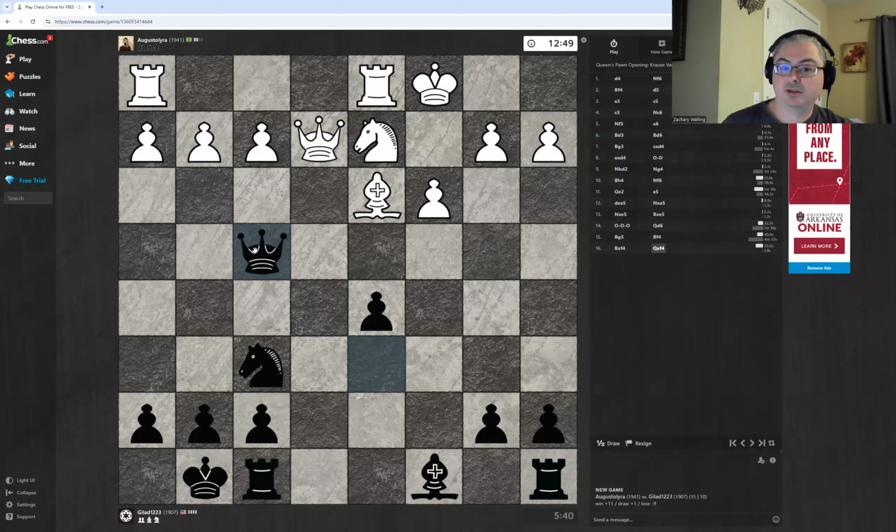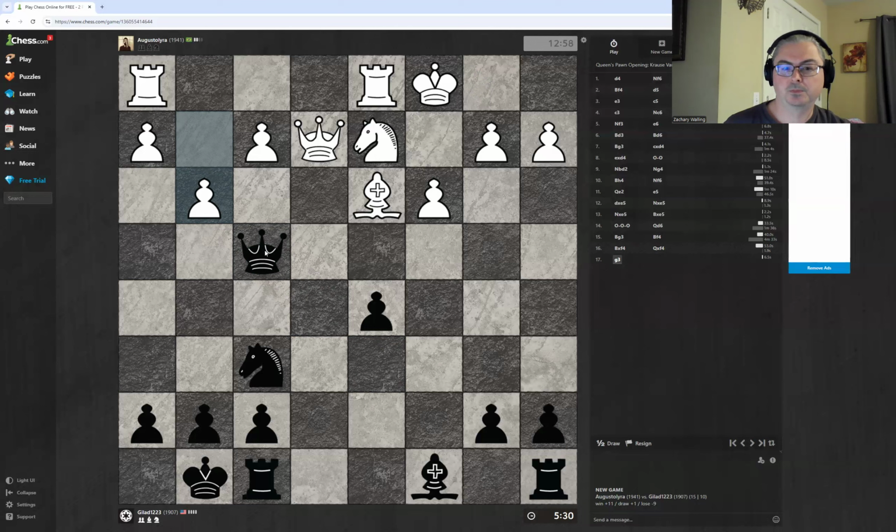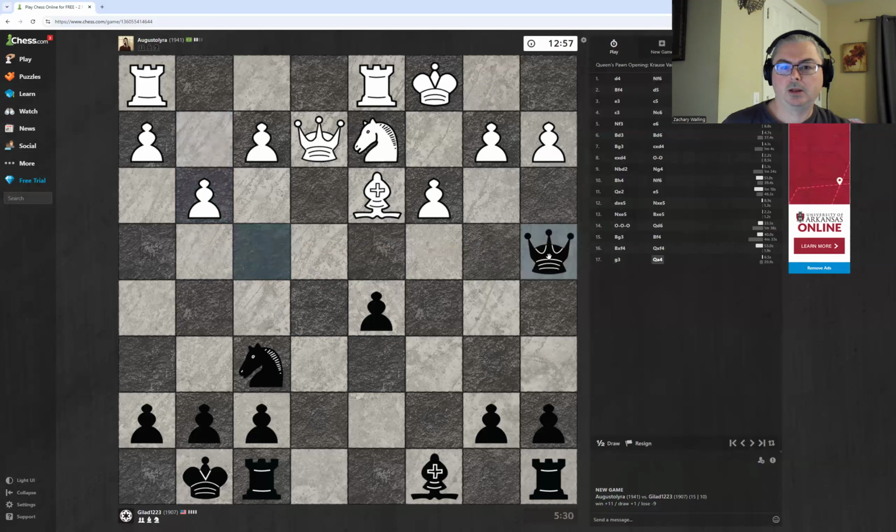Did I miss something in this calculation? Spending too much time on the other one? Hmm. Well, what if I just swing over here? Yeah, I like my queen over here. Then I can plant my bishop here and think about pushing my pawn. Have a half open C file to work with. I like my opportunities here.